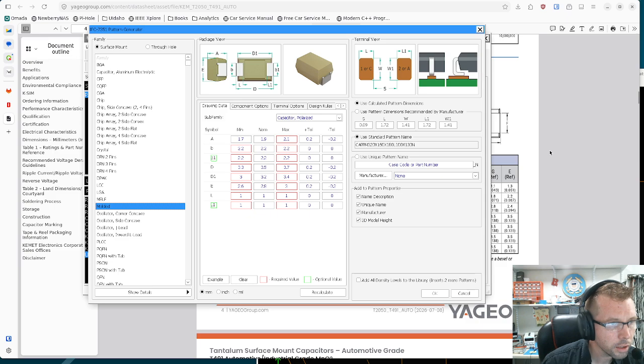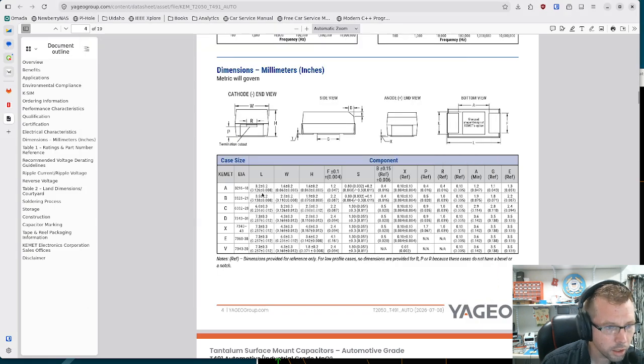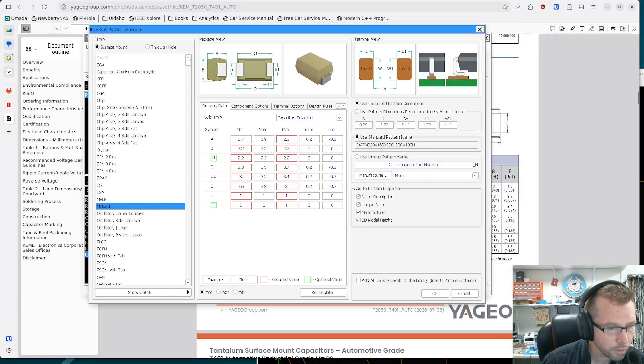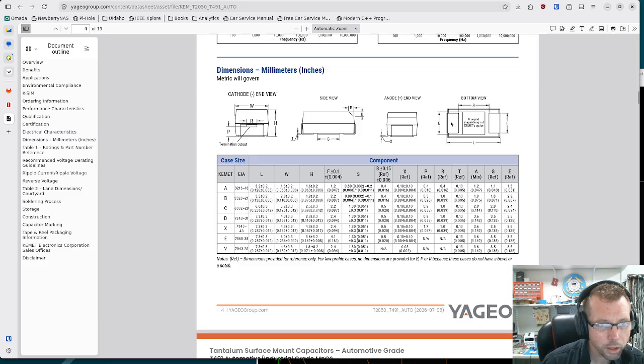Okay, total body length, D, that's going to be our L. We already got that one. We get D1. We're going to put that one also at 3.5. And we got E, and the last one here will be L minus A, so 3.5 minus 1.9.